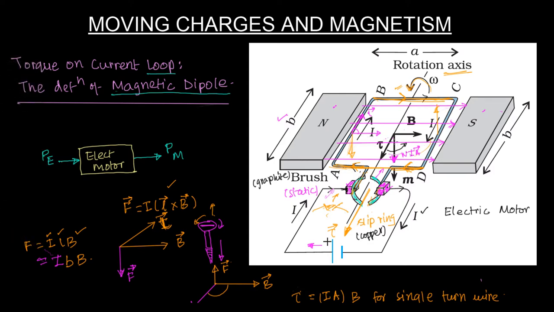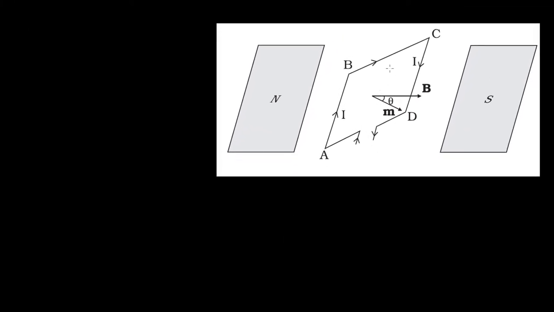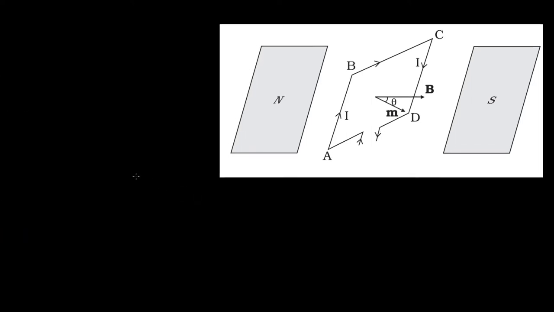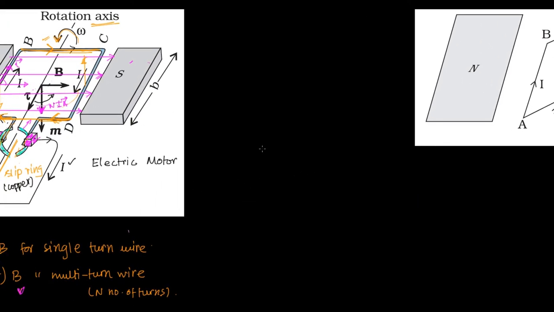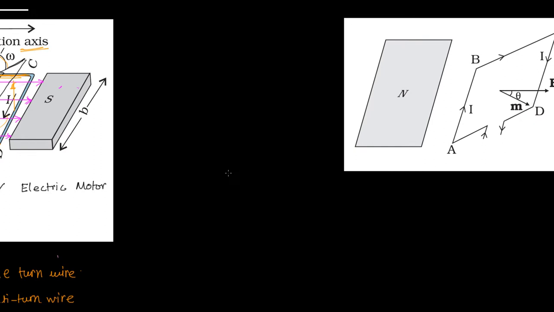What if the angle between this and this is equal to theta? That is what we'll see next. What if this M has turned? Let's try to understand. This has gone like that. So this part of the coil will go down and this part of the coil will go up, something like that, correct? And this end comes here. So it goes something like this, and something like this, right? Do we understand? And that is what is shown here.